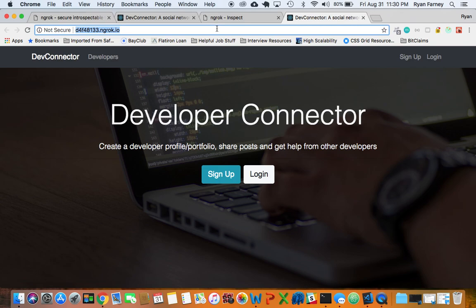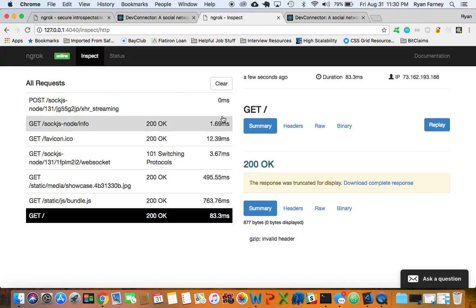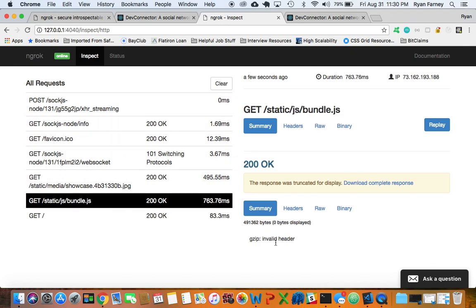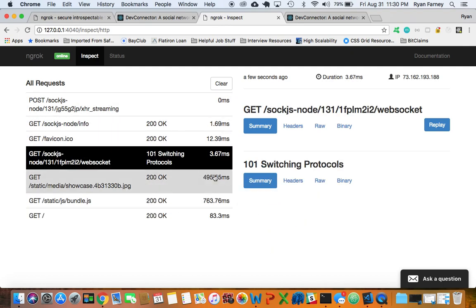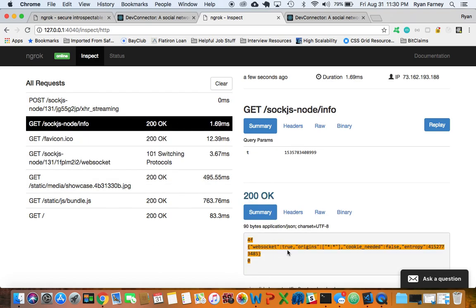So obviously there's a bunch of different advantages to this. You're not fully deploying it, and I talk about it in my blog, but one thing I didn't really go over is the special features that I thought it had. Once you start the development server, you'll see something like this come up, and it gives you all of your requests, so you can check into them and see the different things that are going on.